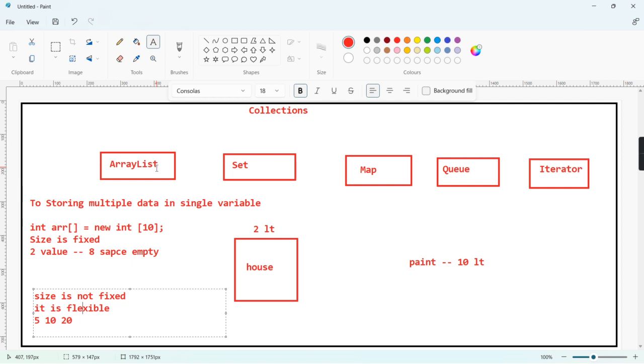After creating the ArrayList object, if you have added two values, it will create memory for only two values. Got it?